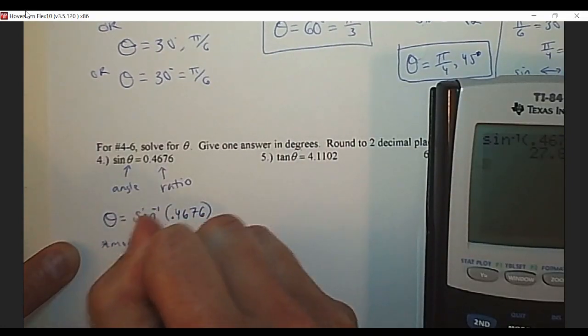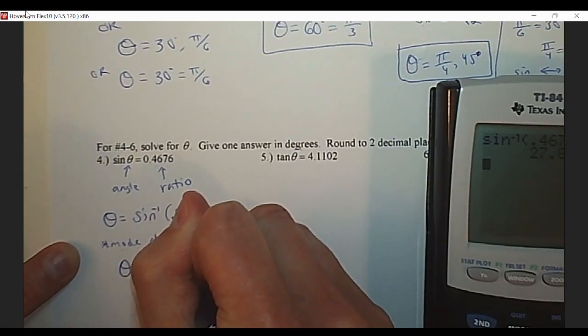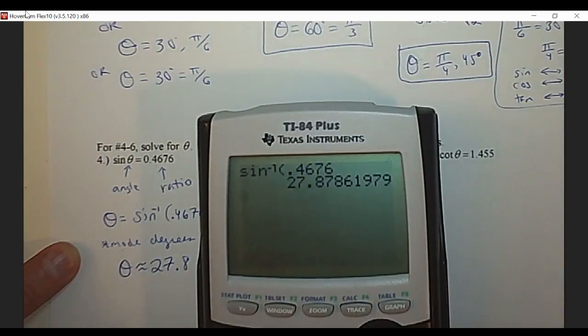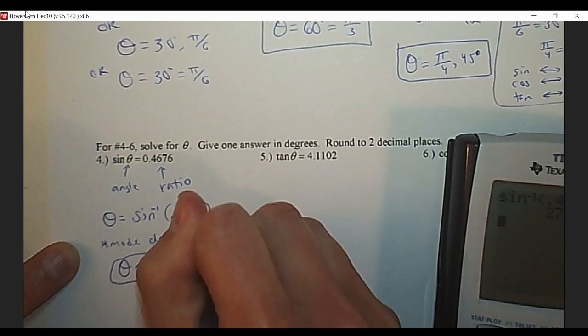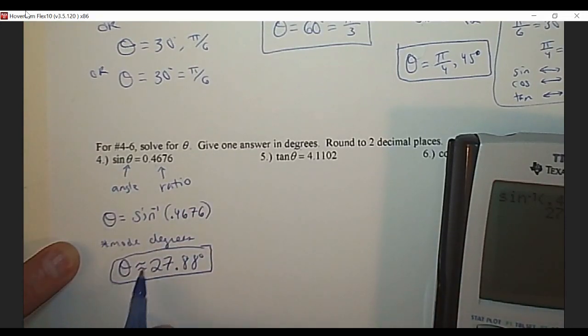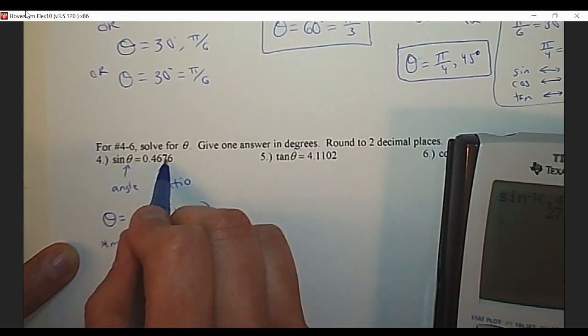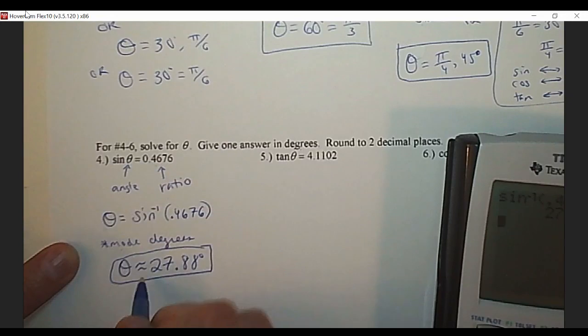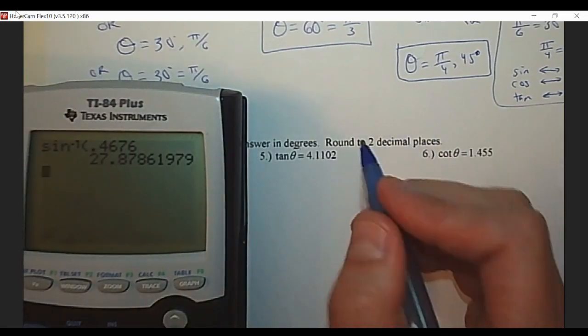I'm going to use the approximately symbol. Oh, I'm sorry, 0.8. What did I do? 27.88 degrees. Okay. And I'm going to use the approximately symbol here because I did round. Okay, so just if you're paying attention to the details, this is still equals, okay, because that was given and this is equals. But once I round, I have to use the approximately symbol. And again, I won't take off for that this year, but just if you're going to continue in mathematics, you want to pay attention to that detail.